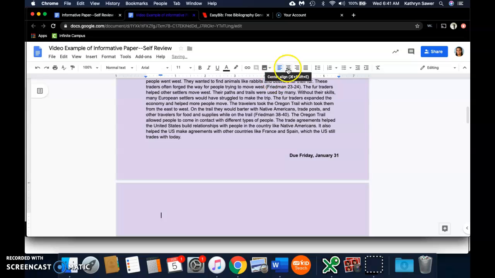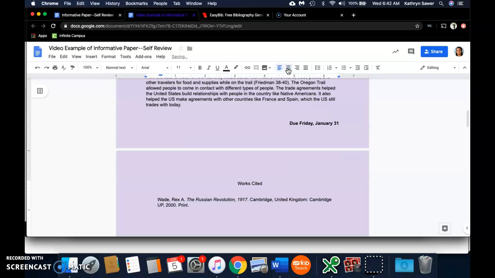Make sure you title it Works Cited and then paste. It should look like this, and it should be in alphabetical order. Make sure you have both your print sources and your internet sources cited. I will help you format the Works Cited page when I get back.